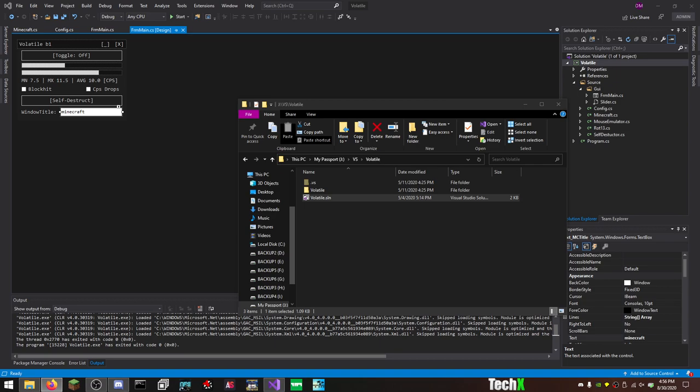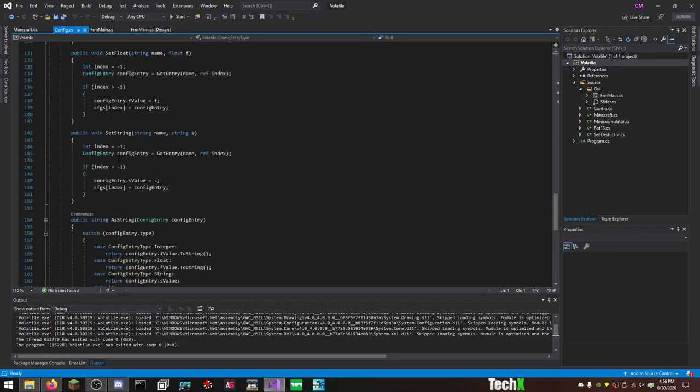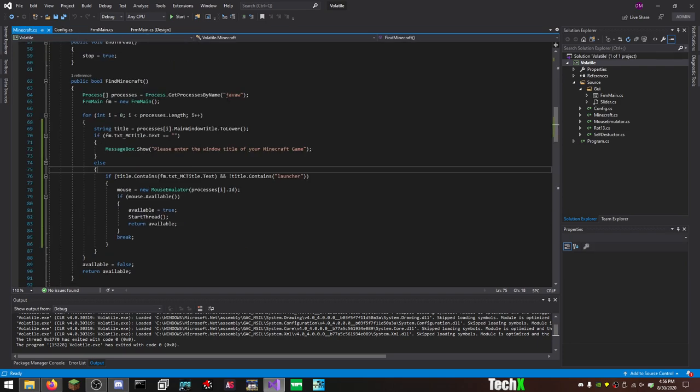Huh. That's really weird. So one guy on the thread was saying that it didn't work for him because Minecraft for him was running as an exe called launcher.exe. So I'm guessing, again, he's playing a whole different client. And that's why it's not going to work for him. We would have to actually add in probably a second window or a second text box here, so he could put, you know, the process name instead.